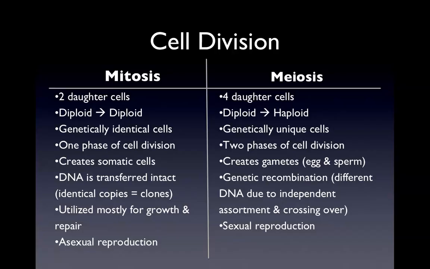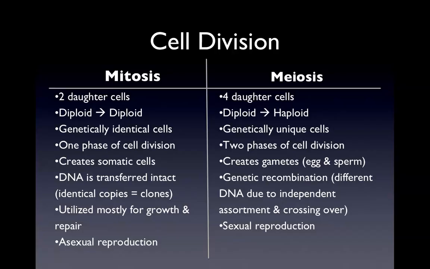Okay, so let's start off and talk about big picture stuff here. So we're talking about cell division, going from one cell, splitting that cell into two, or in the case of meiosis, going through a second round of division and getting 4 daughter cells at the end. So if we compare major big picture things, mitosis, you start with a parent cell. That parent cell is diploid, so it's a 2N cell. For humans, that means there's 46 chromosomes in that parent cell.